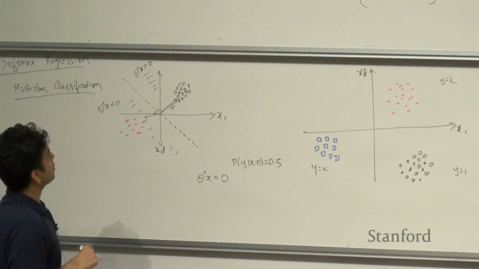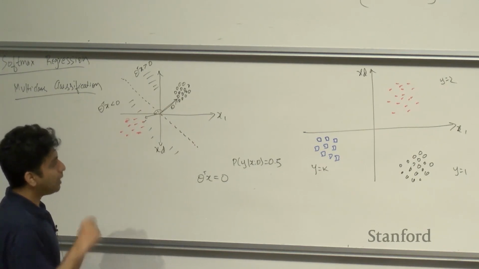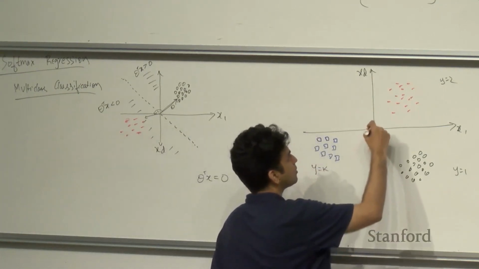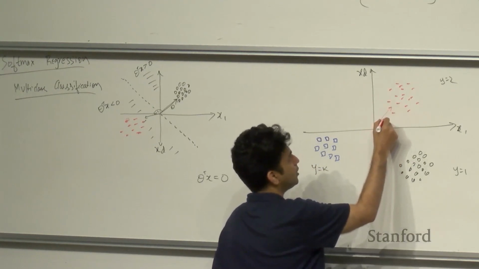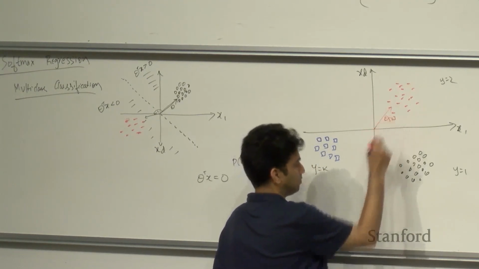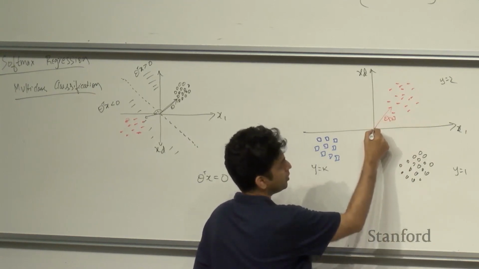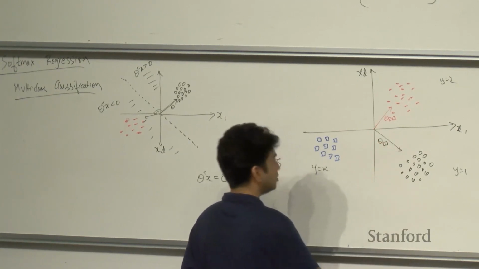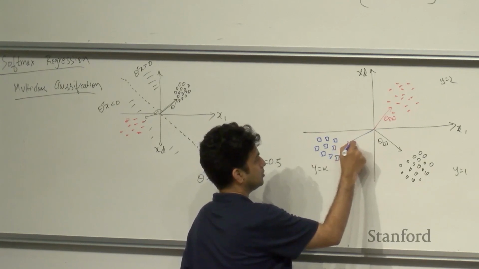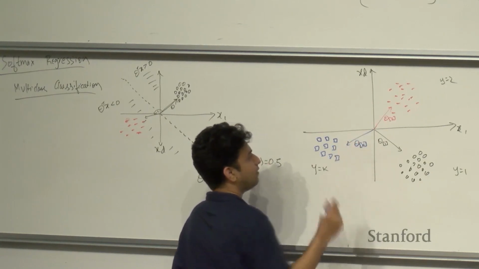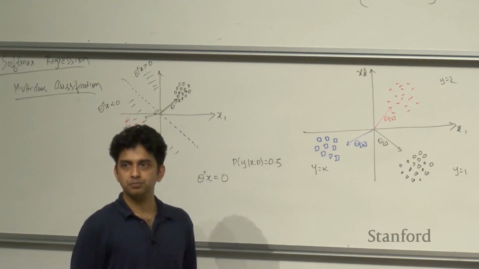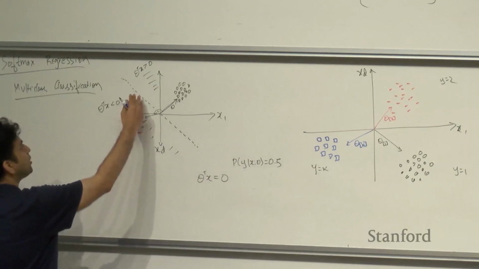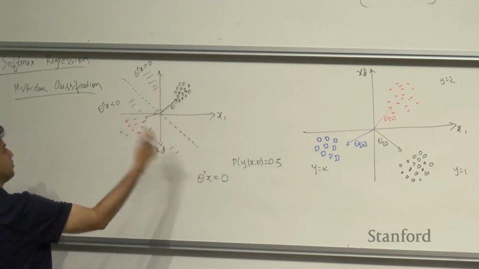When we move on to multi-class classification, we now have one theta per class. So this I'm going to call theta 2, this would be theta 1, and this theta k. For every class you get your own theta vector. Over here it was clear: if theta transpose x was bigger than 0, it was one class, and if it was less than 0, it was the other class.